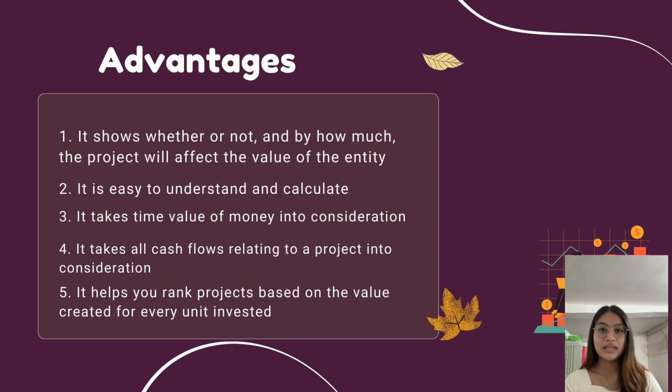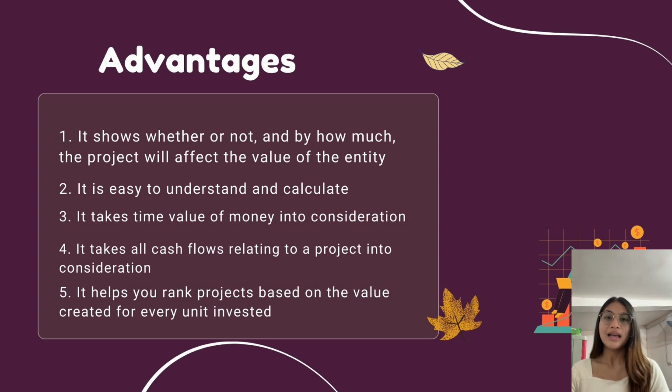Second, its simplicity. The PI is straightforward to calculate and interpret, making it accessible for stakeholders at all levels of financial expertise. This ease of understanding encourages its use in the decision-making process. Third, time value of money. By factoring in the time value of money, the PI ensures that future cash flows are appropriately discounted, providing a more accurate measure of an investment's present worth. This approach highlights the true profitability of a project over time.